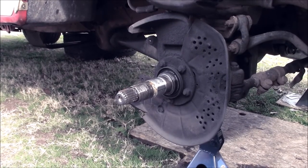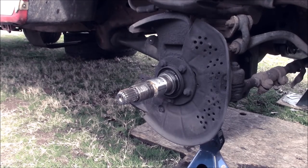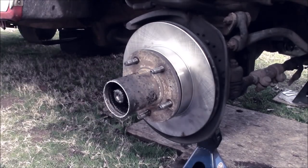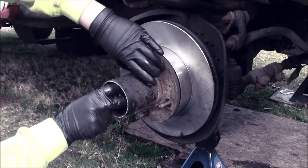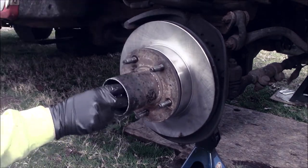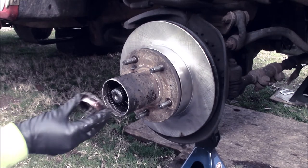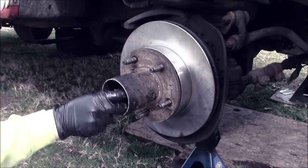Okay, next part's pretty simple. Just put it all back together. Slide the rotor on. That bearing now goes in, like that. Put on the nut. Nut goes on. Start it by hand. Get it nice and straight.